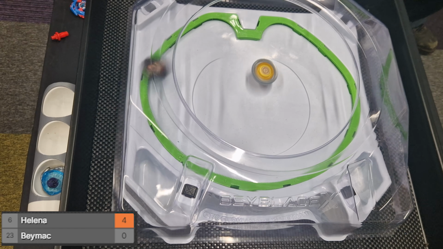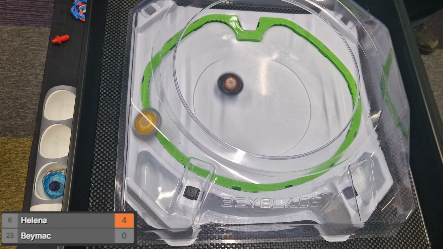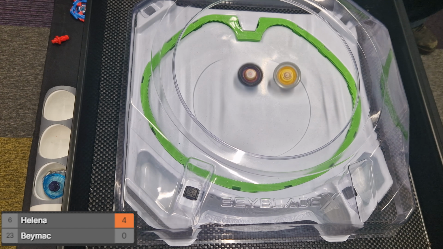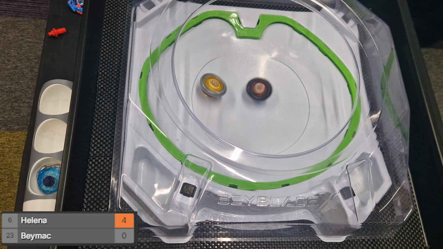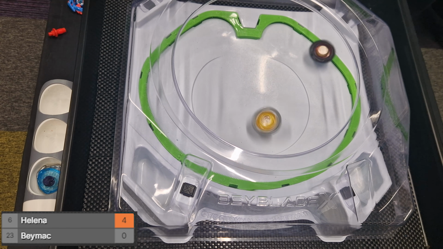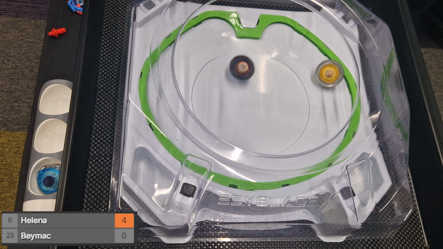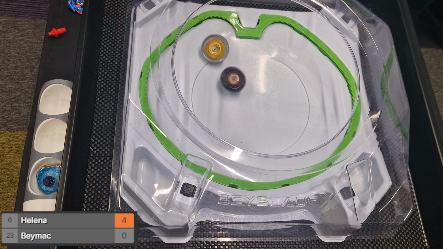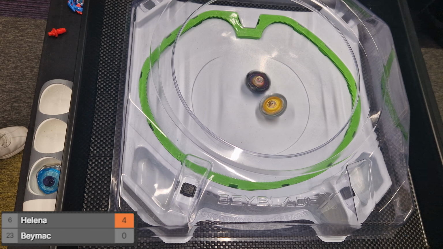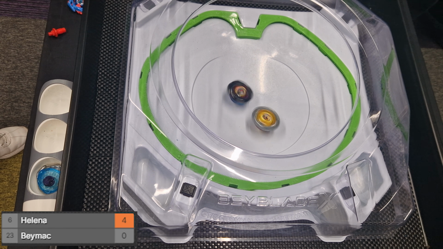Next up was Cobalt Dragoon against Wizard Rod, which is, for me, usually a pretty good matchup. A lot of the time Cobalt Dragoon will outspin Wizard Rod. It's getting close. Wizard Rod is tipping over, but Wizard Rod doing what Rod does, is able to stand itself back up a bit. And it gets pretty darn close in the end.